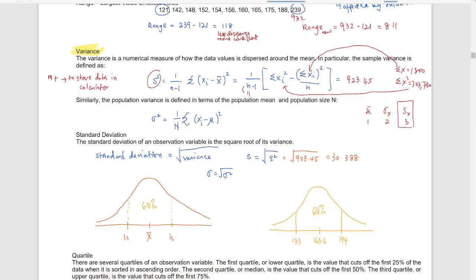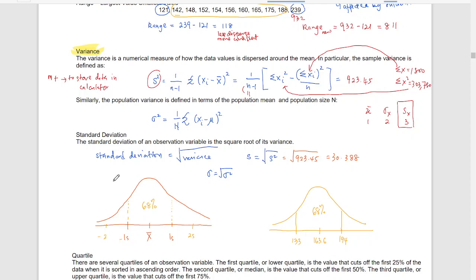So kalau kita tengok dekat sini, kita punya data tadi, between 133 and 194. So it is more than that already. Okay, so kita ada 9 dekat sini. So a normal distribution will say that 68% of your data set will lie within one standard deviation, and it will lie about 95.4% within 2 standard deviation, negative 2 standard deviation.